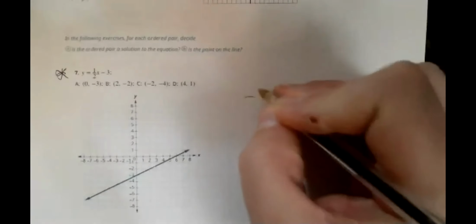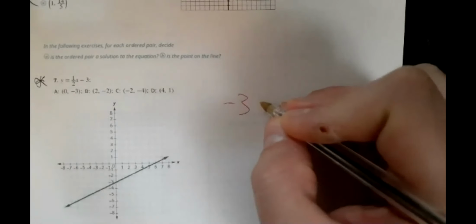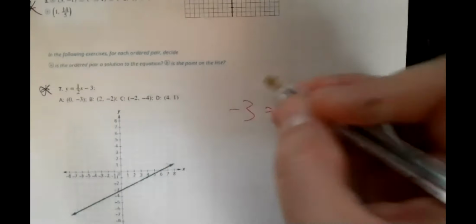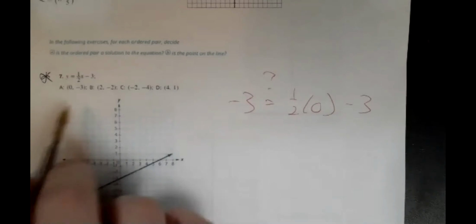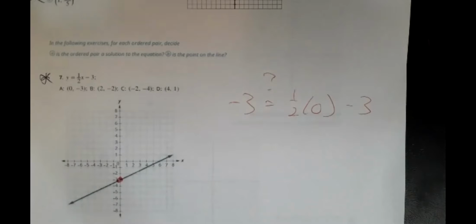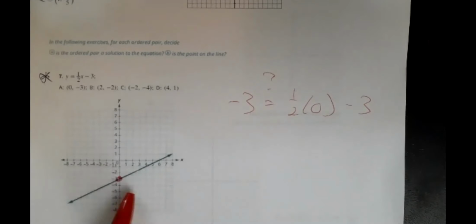So, is the ordered pair a solution? We talked a little bit about how to find that. So we plug in these values and see if this thing is true, right? And so for part A, I'm hoping your work looks something like that. The other way we can check it is we can look at this point, 0, minus 3. Is that a point on that graph? Yes, absolutely, it's a point on the graph. So is it a solution? Yeah, it should be if it's a point on your graph.